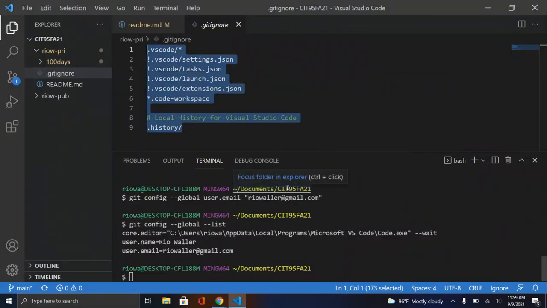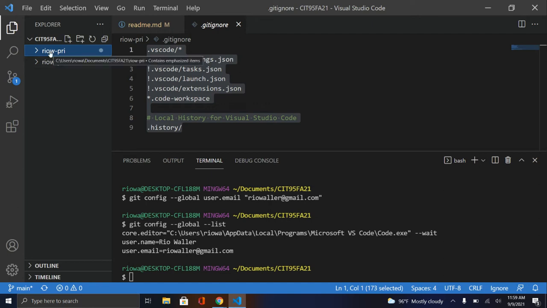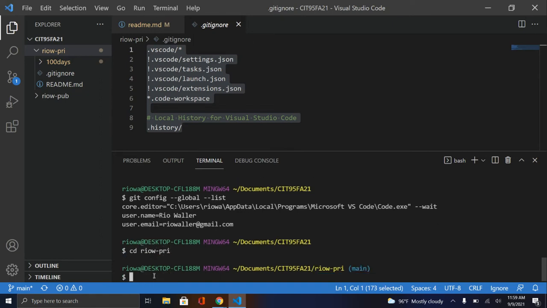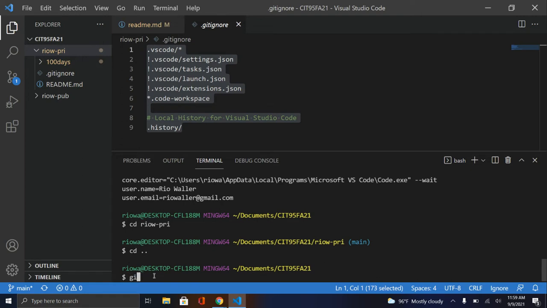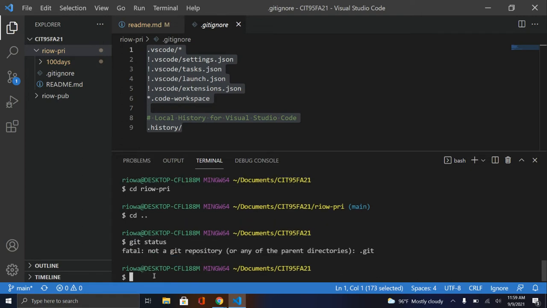Okay. So the first thing I want to do, in this case, there's 2 repos, as I've said before, right? The private and the public. And you need to do this particular step. You'll need to do these steps in both repos. So it doesn't really matter which one you do. Now, one quick thing I do often is I could just change directory into Rio W and then private. That would make my current directory. And if I do, now, by the way, had I done git status, matter of fact, let me just show you. If I did git status, which is the first, it'll tell me it can't find anything because I'm not in a repo. This folder we created is not a repo.